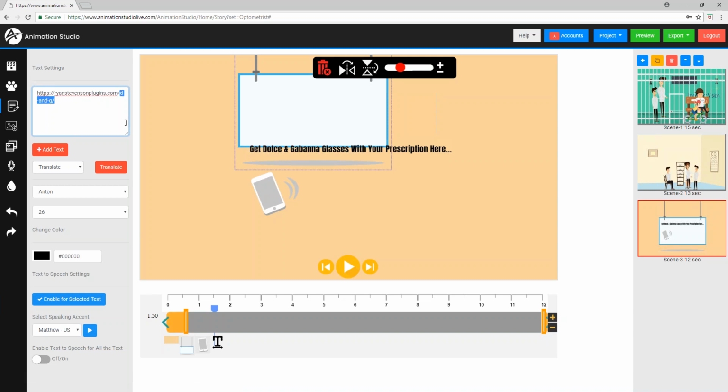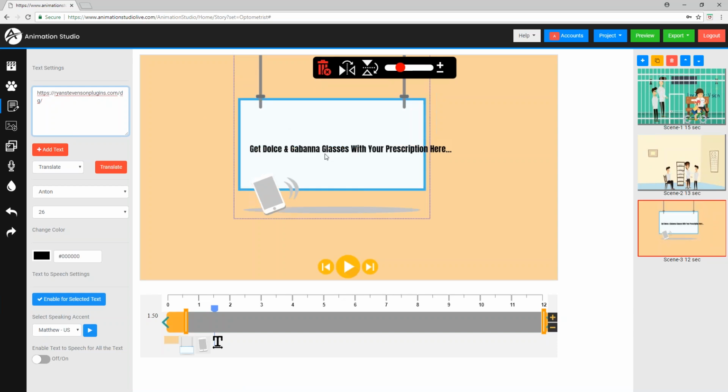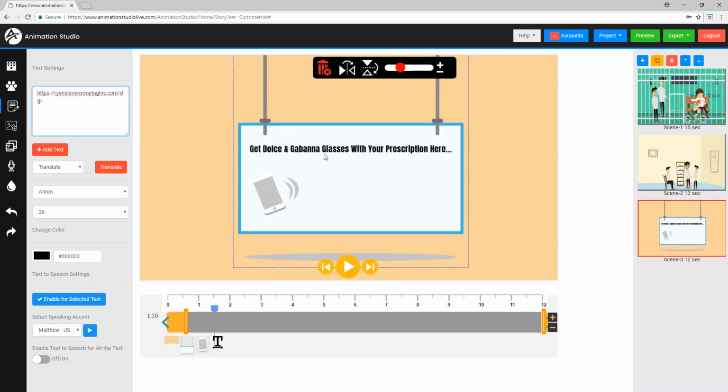You want to make it easy, like DG for my case here, Dolce & Gabbana. I might also do something like Dolce as the URL. But basically, it needs to be something that people can look at, easily remember, easily go to their browser and type in.